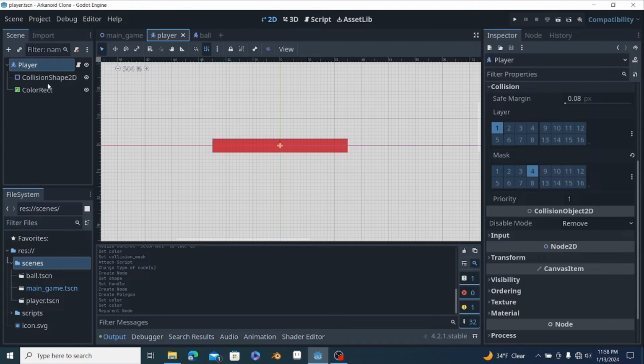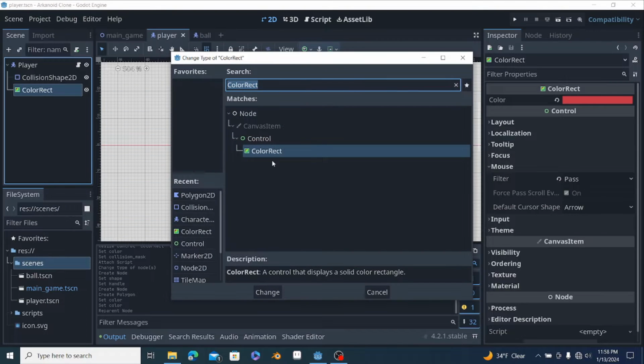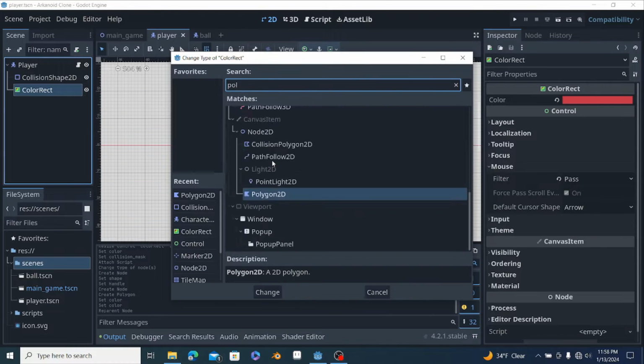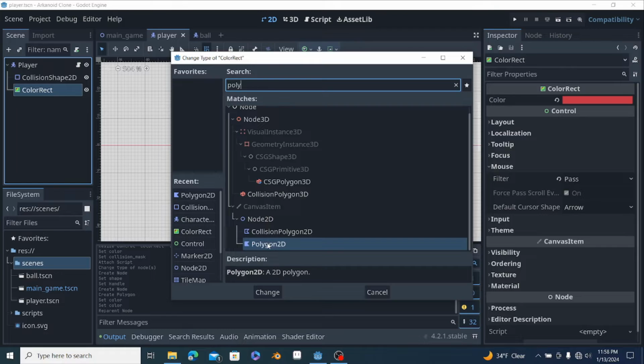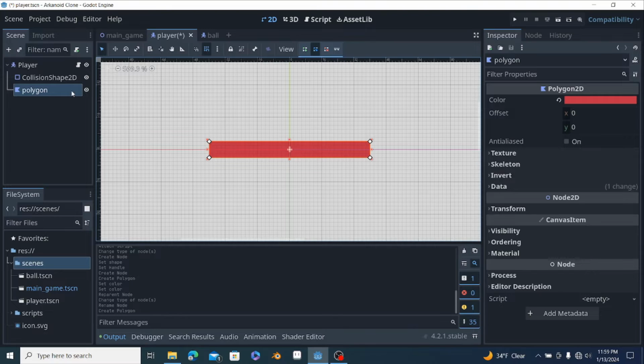What I should do instead is actually just replace this and just call it a polygon. Polygon 2D. Polygon. Yep. Now let's just yep.